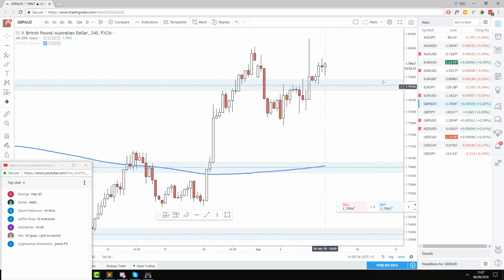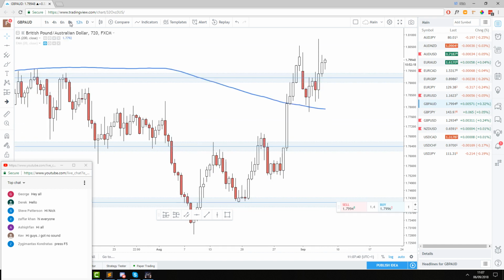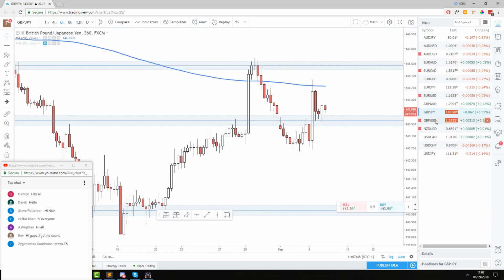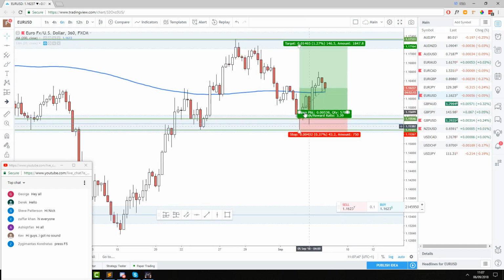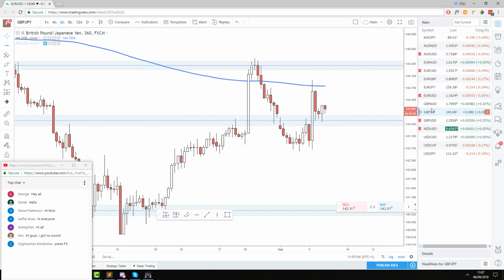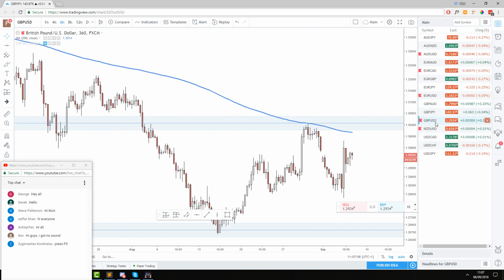I missed that trade, unfortunately, which I explained in yesterday's members only analysis. GBP AUD, not much going on. GBP JPY. So Euro USD, there's no setup here at the moment because the setup's already triggered. So you'd already be in a trade. So there's no potential trade coming up. GBP JPY, nothing much going on.